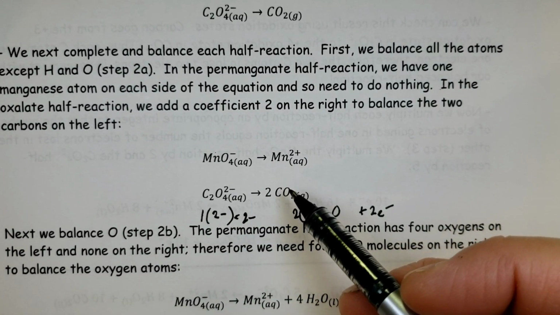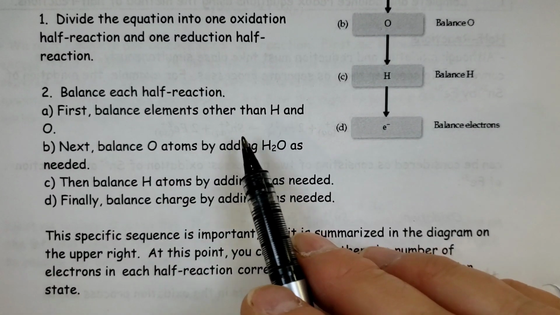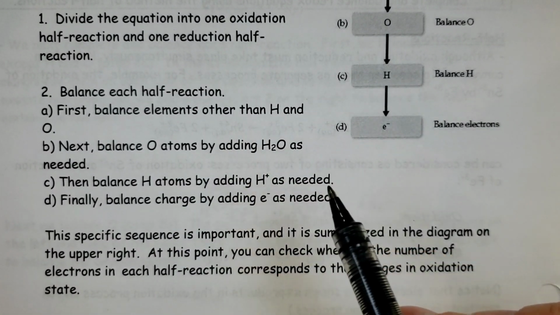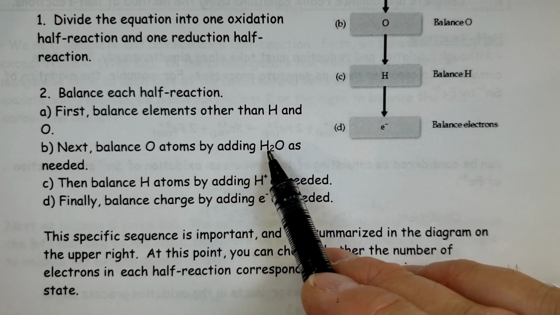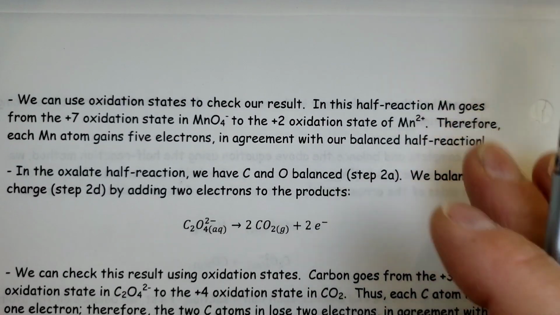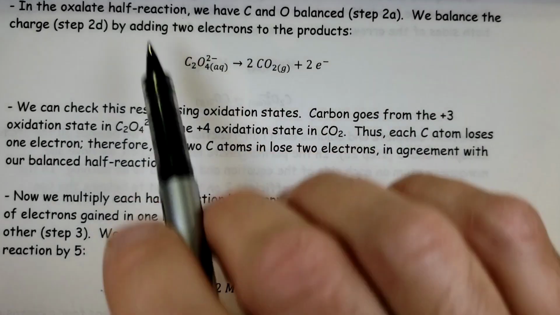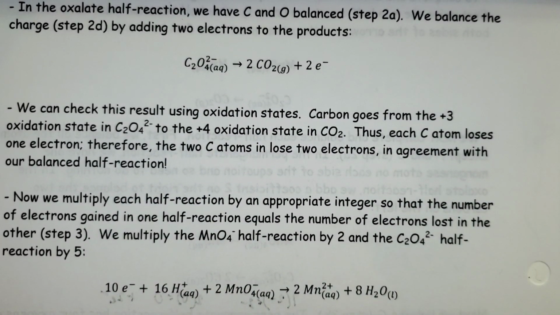So yeah, we could skip. We skipped all those steps with the second one because we didn't have to worry about oxygens that weren't balanced, and then because we didn't have to add water, we didn't have to add H's, so it's a little bit easier doing that one. If we go back to here, we can check the results by adding the oxidation state. So yes, if we wrote down the oxidation numbers, we would see that that works.